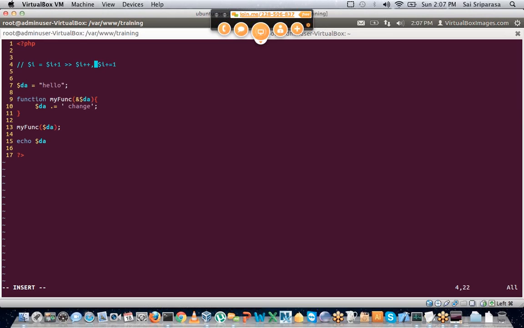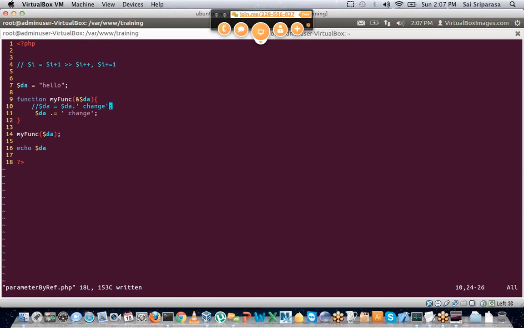Both of them are saying that we are adding 1 to $i. And here, this means that we are doing $a = $a . $b, a concatenation. These are shorthand notations, just to avoid lengthy code.